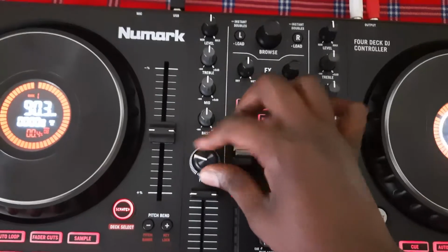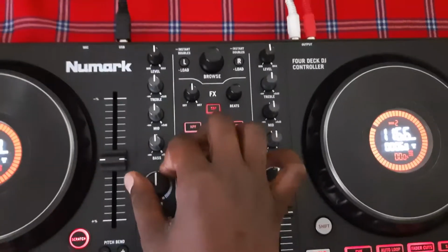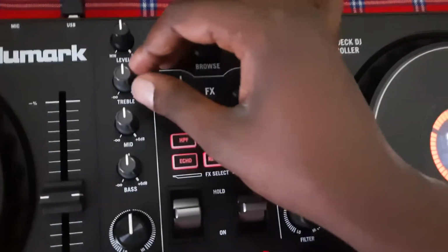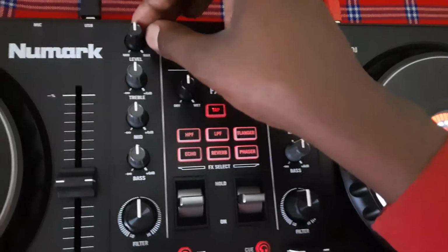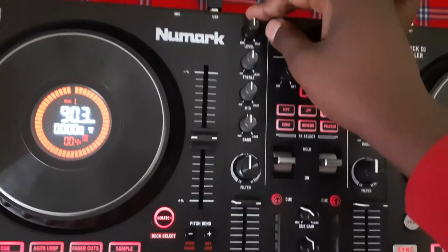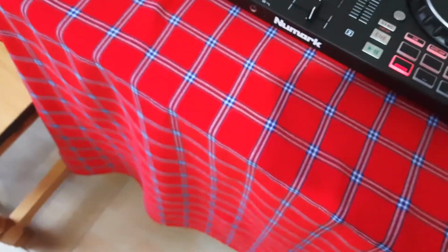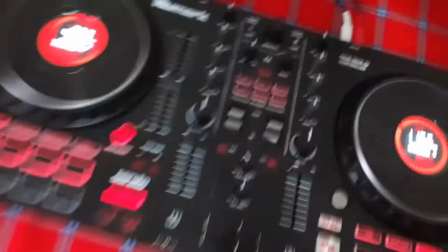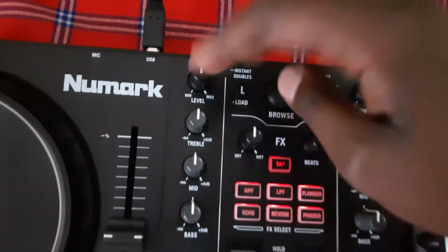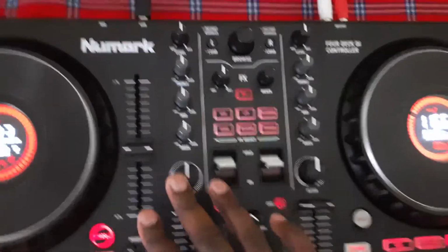And I really like what Numark has done. You have this big button for the filter, and when you look at the 3-band EQ, the knobs are gray, so that you don't confuse these with the levels, the volume pitch. I'm not sure I'm saying that right. So I just like that layout. You're able to differentiate. Yes, the trim level controls are in black, your 3-band EQ is in gray, and the filter knob is big, it's huge.